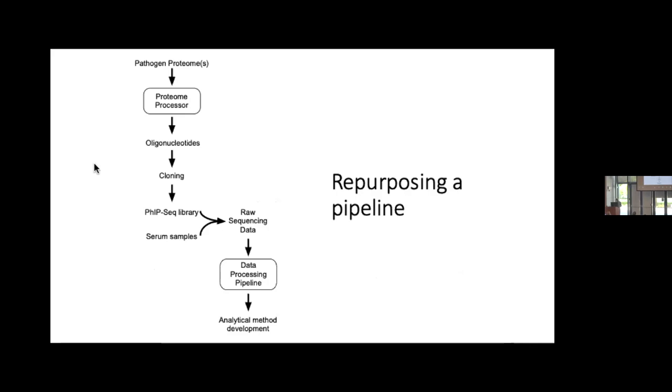As part of my prior work, I basically built an entire bioinformatic pipeline. It's just a bunch of R and Python scripts. And there are really two core functions that this pipeline had. The one was what I call the proteome processor, which is basically code that could take any proteome and spit out oligonucleotides that I could then send to a commercial DNA synthesis vendor. And the second is a data processing pipeline. As I mentioned before, the output that one gets from this is sequencing data that needs to be pretty heavily processed for it to be understandable. And I've done some analytical method development as well, because generating the data is not easy, but it's relatively easy. Understanding the data is really where the challenge lies.